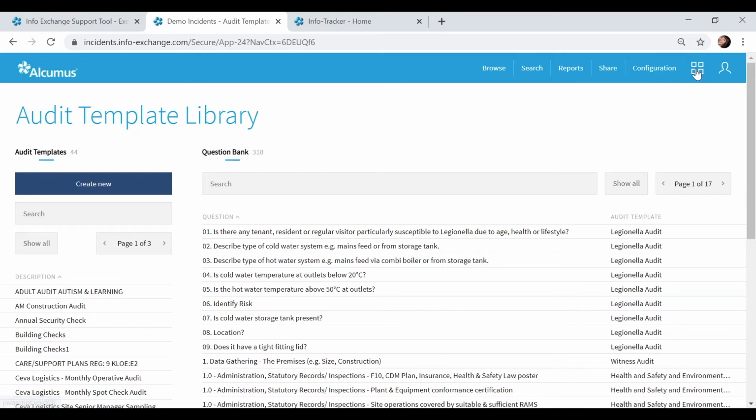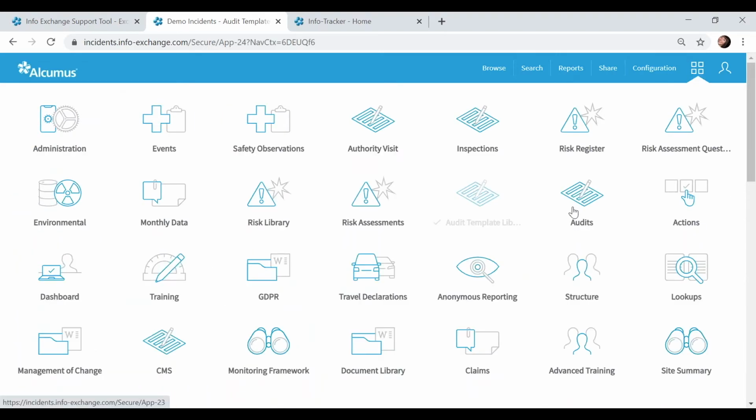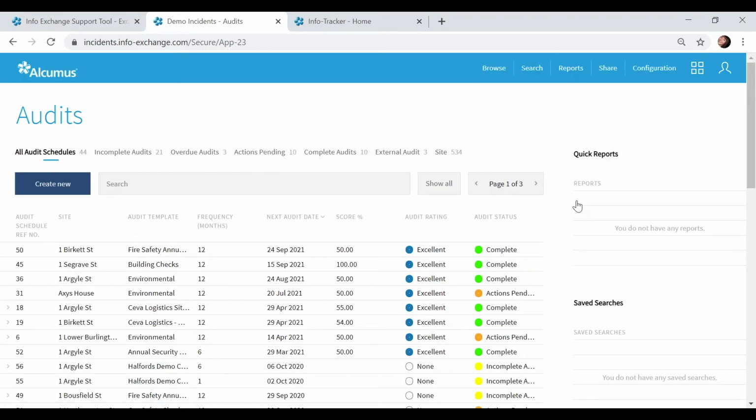And then when we've got the template library populated, we can move into the world of actually completing audits and managing those data sets. So there's an ability to schedule audits. So if you know that particular audits should happen in your organisation at set intervals, you can schedule those in advance and then receive notifications of which ones are coming up and due, and you can assign an auditor who's going to complete and carry out those audits.